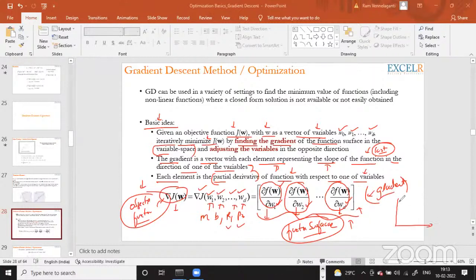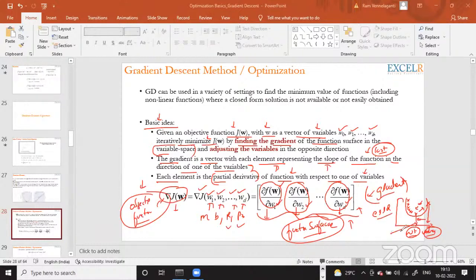So if this is our curve, these are our different weight values, and this is our cost function or error function. We have to start from some point on the top and approach this minimum value. Sometimes you may exceed this minimum value and reach somewhere here. What you're supposed to do then is simply move in the opposite direction, because you have exceeded this minimum point. So you have to move in the reverse direction.